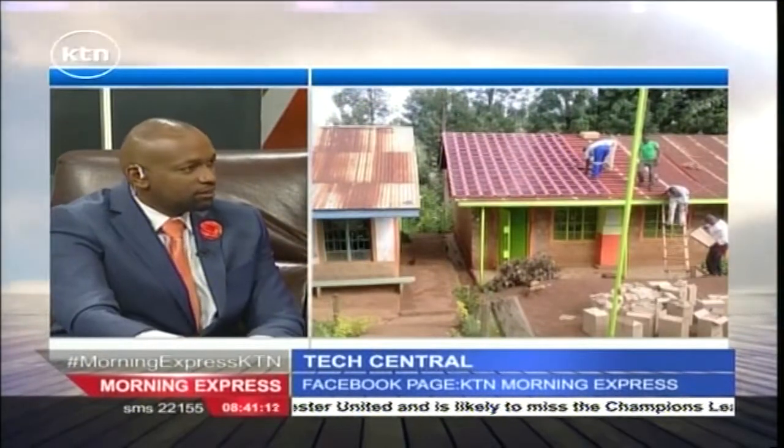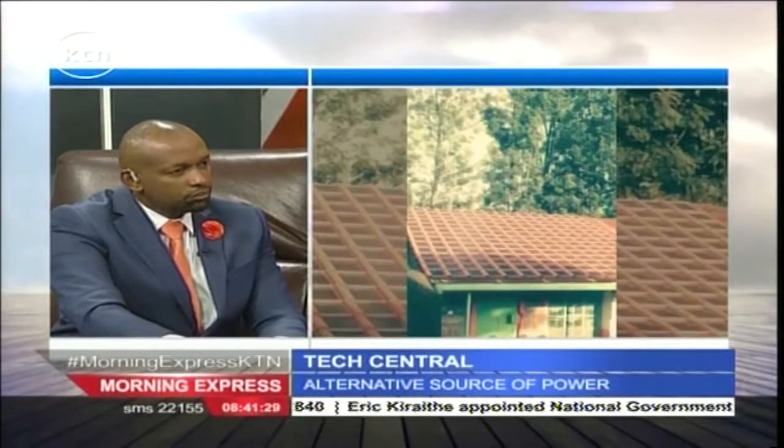If I put it on top of my current tiles, then that means I'm paying double. I've already roofed, then I have to roof again. What you're seeing on screen is, because it's an existing school, it was easier to just place the tiles on top of the existing roof than ripping it out. Which would be the perfect scenario for a house that already has tiles — rip off the tiles and make sure that the surface is even and presentable.